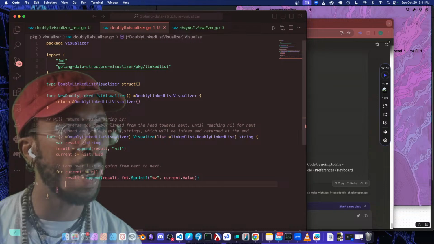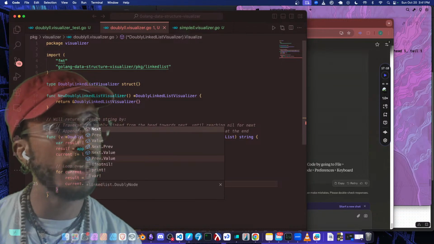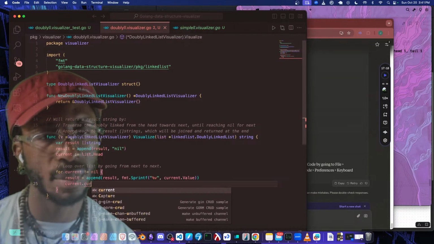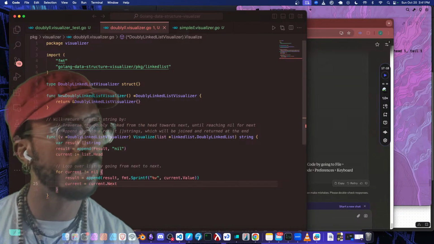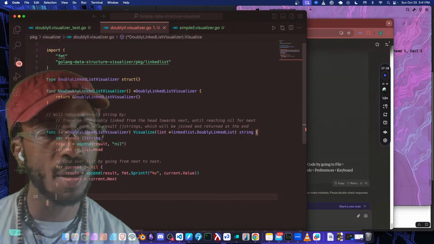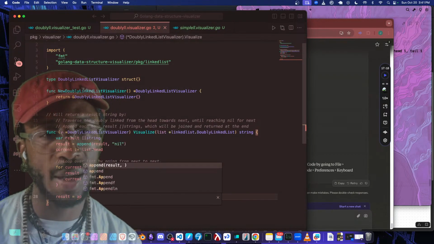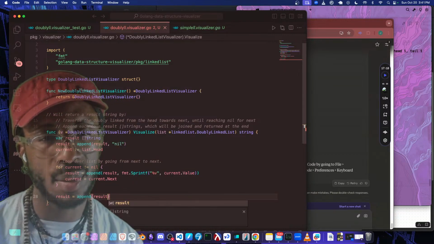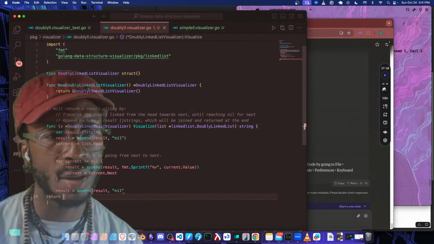Okay, after it does that, the current will be replaced by whatever is next to the current. Okay, so at the end of all this, the result needs to be finalized by appending nil, and then we need to return a string.